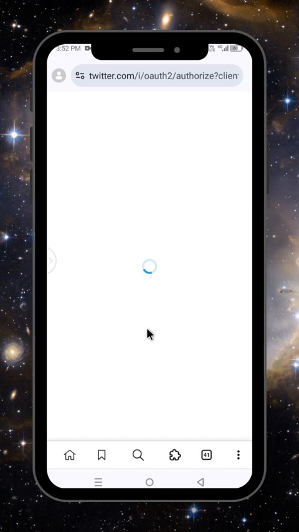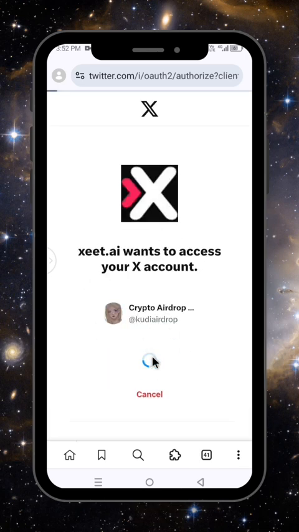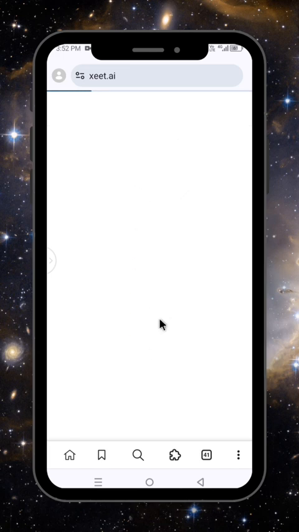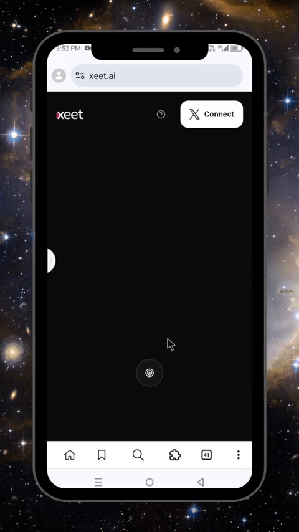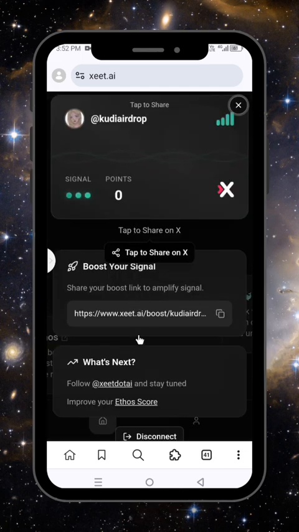Now you're going to go ahead and authorize this. So you will be authorizing it. I just authorize now. So when it's finally done, it's going to return you back to the site. We will be able to gain points. Okay guys, you see my account just created now. I have no point yet.